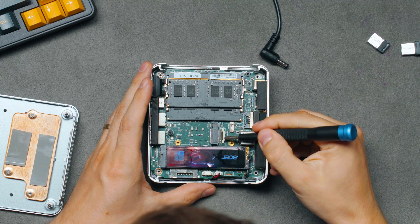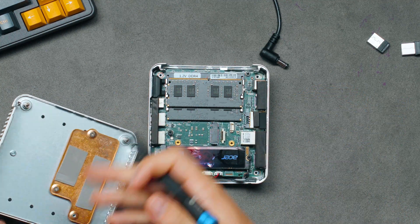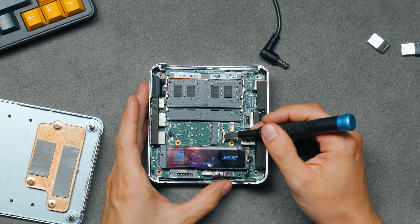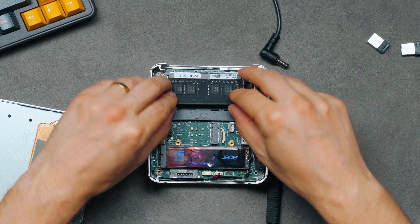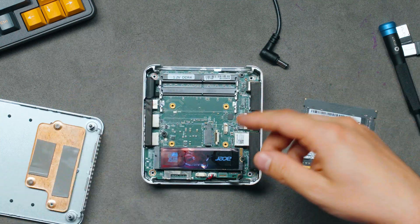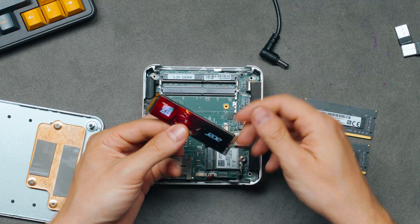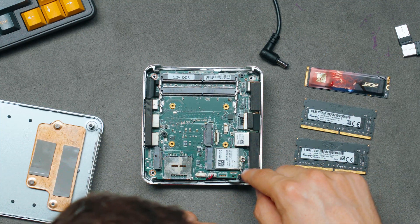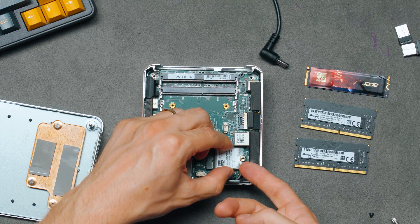Interestingly, there's a ribbon cable here that's a SATA connector, so you could add a SATA SSD — though there's nowhere to mount it. We've also got two internal USB headers, likely USB 2.0. This is our RAM — Woobzit brand, never heard of that one before. DDR4 SO-DIMMs are very cheap, I suppose. Our NVMe drive is 2TB — quite a high-end SSD, not bad at all. Underneath, we have the Wi-Fi and Bluetooth card, and they do include a screw for the secondary M.2 slot, which many mini PCs don't.